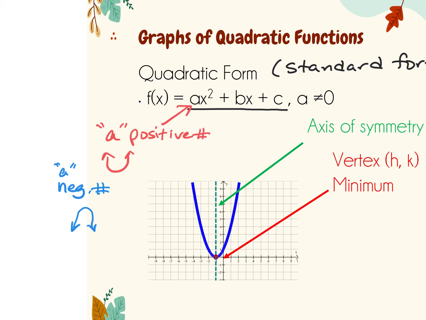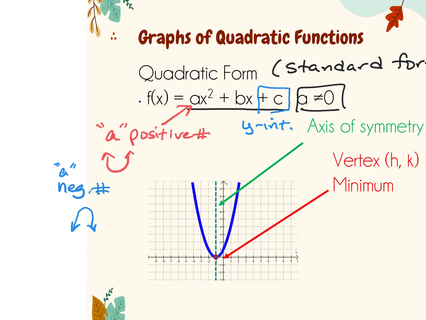Also, what we can tell when our function is in quadratic form: the y-intercept is going to be located right here at the c value. This is going to be my y-intercept, sort of like your y equals mx plus b. So when it's in quadratic form, your y-intercept is going to be that constant at the end. Now, for it to be quadratic, we need an x squared term. That's what this exclusion says: a cannot equal 0. You need an x squared term in order for it to be a parabola, or to be quadratic.